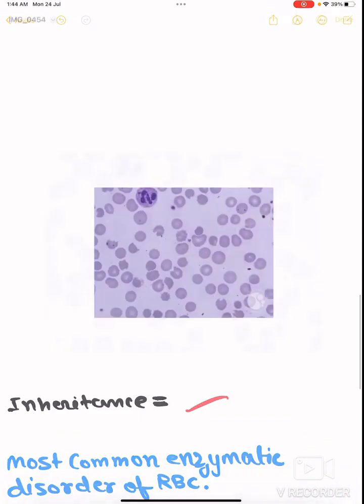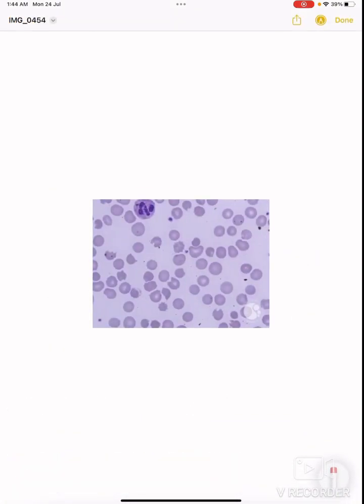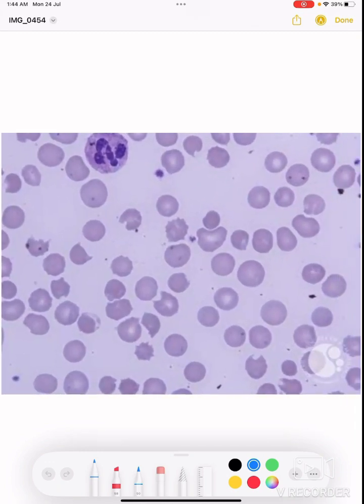So now we are coming to the histopathological peripheral blood smear of a G6PD deficiency patient. Here you can see these are Heinz bodies. You can see over here. Then again you can see over here, these are nothing but Heinz bodies. And what are Heinz bodies? These are clumped hemoglobin molecules together. And why have they clumped? Because of reactive oxygen species.